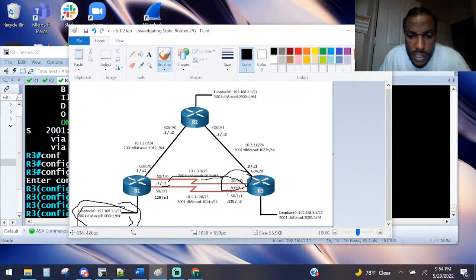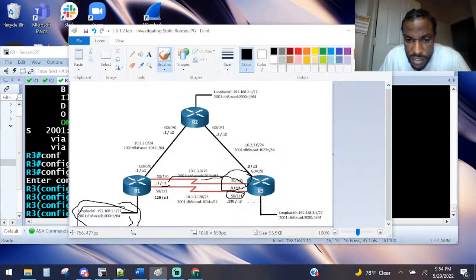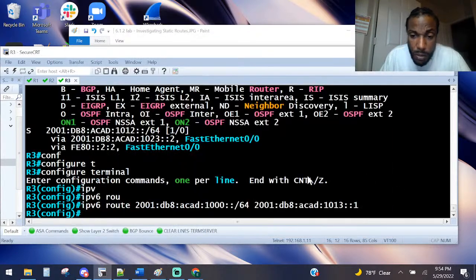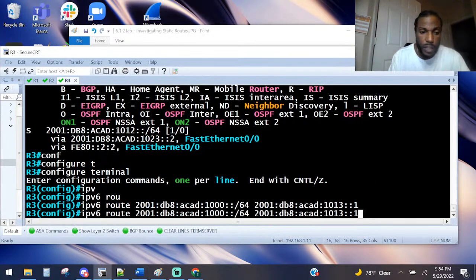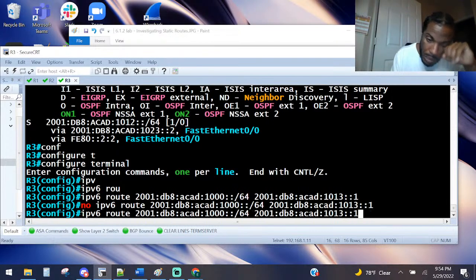Yeah, serial 010, but my 010 is pretty much that one right over there. Use that as next hop. Let me see. That's ending in 1013, so 1013 should be that right over here. So in my case, it's gonna be serial 000. Let me get rid of this real quick. Y'all see what I'm doing here, right? So put this back in to make it to this network.